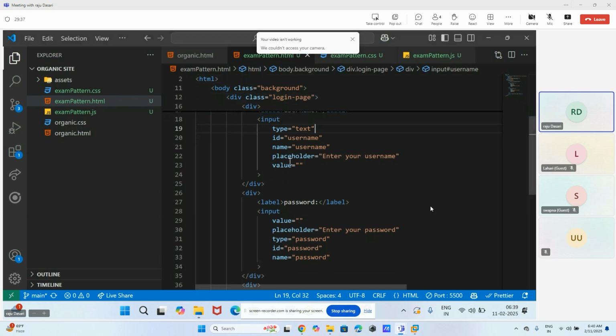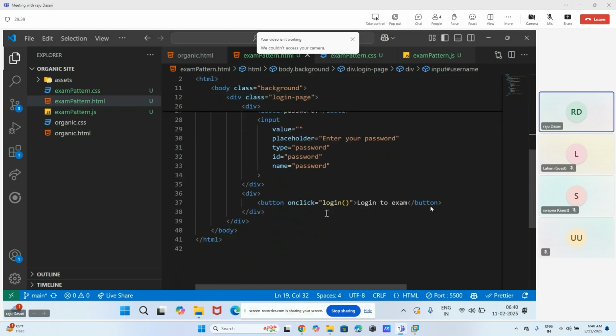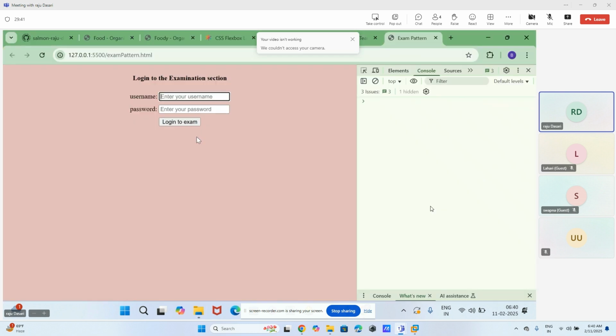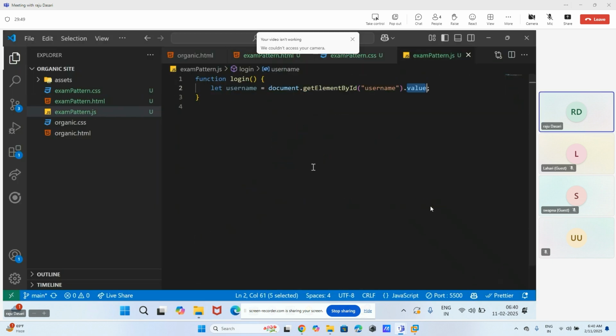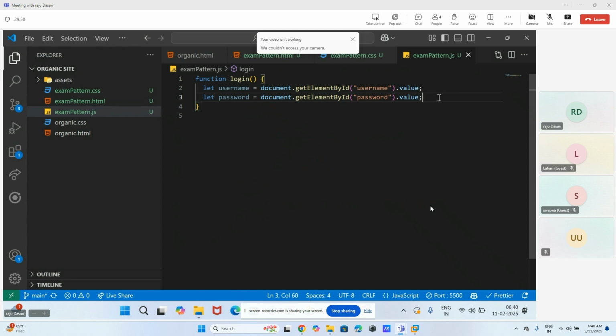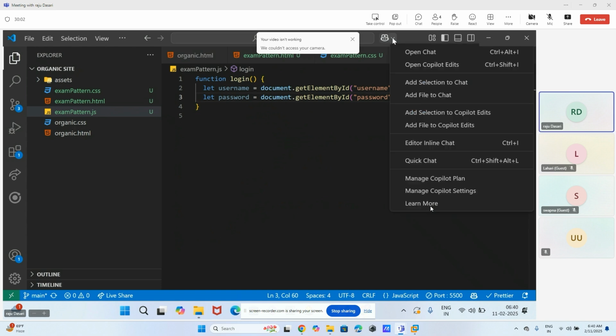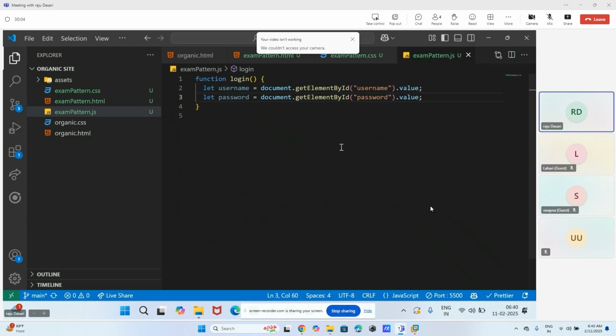Now our main aim is to get the username and password, validate that the username and password match, then enter into the examination section. Next, we are getting the username stored, and the password also we are storing. Next, start always showing predictions.